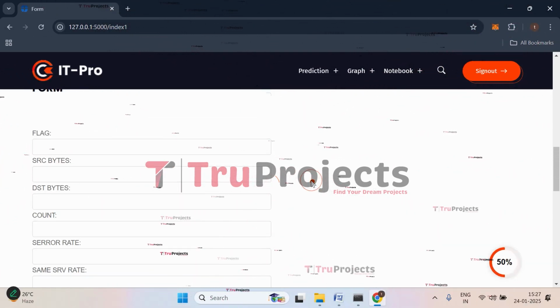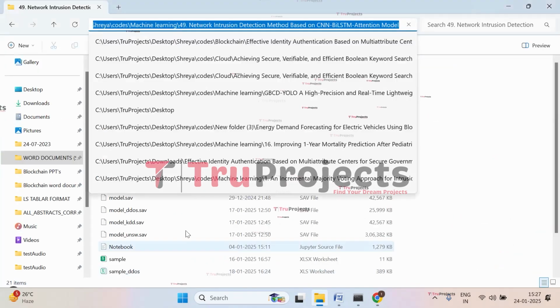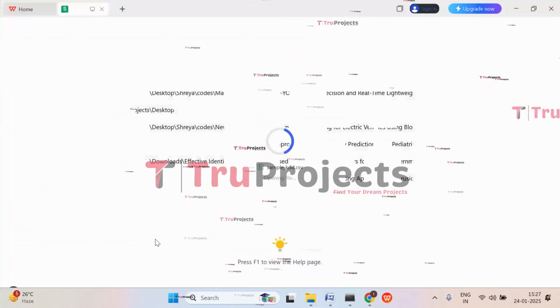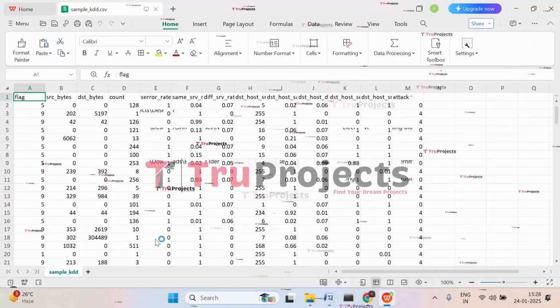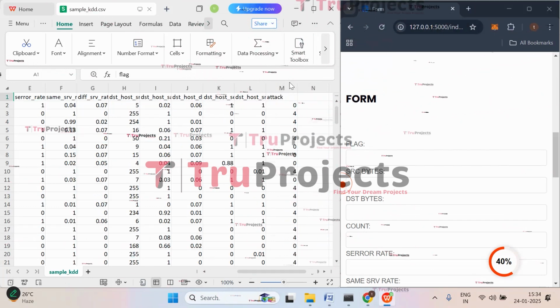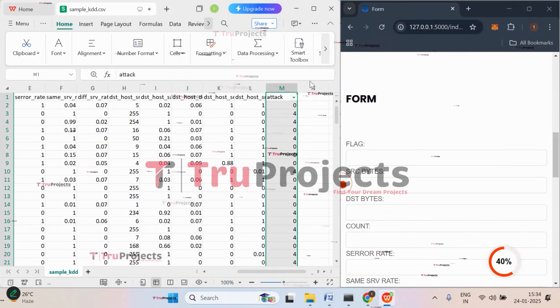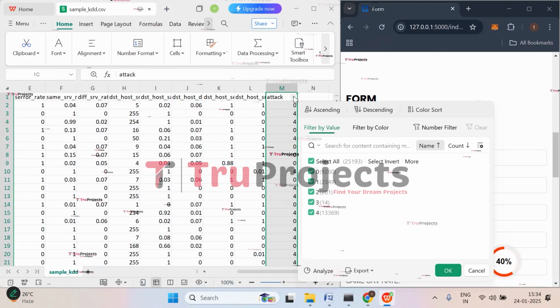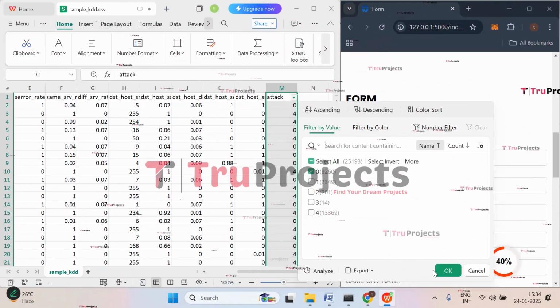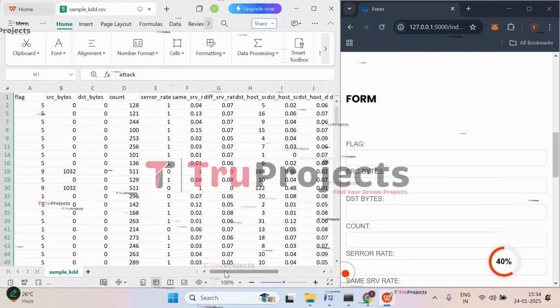Now let's enter them. Let's open the sample file of the NSL-KDD dataset. In this we have samples of the NSL-KDD dataset. In the last column, we have a tag. Let's apply a filter to it and see how many classes we are supposed to predict. Here we are supposed to predict 5 classes. Let's apply filter class 0. So I have applied the filter to class 0.